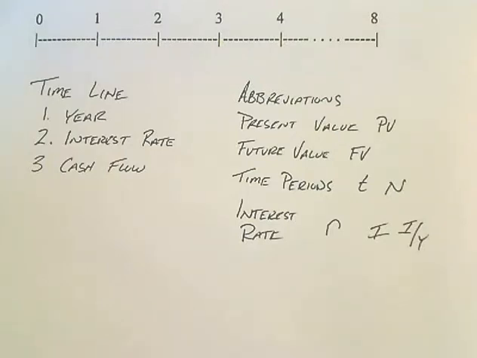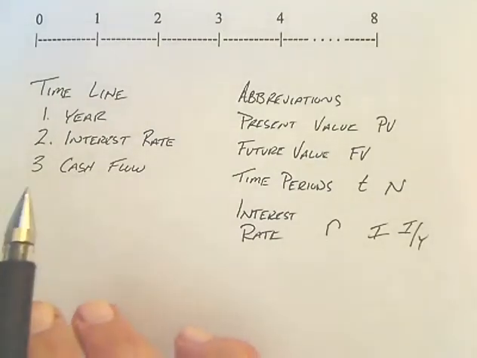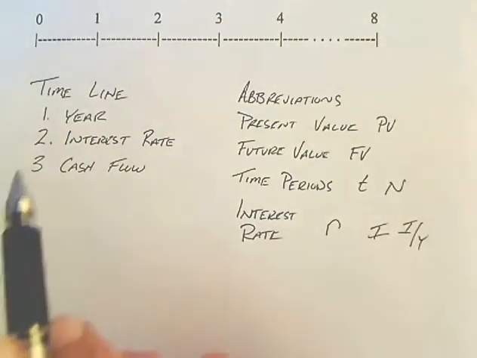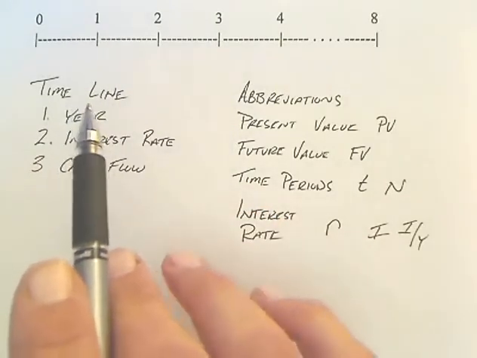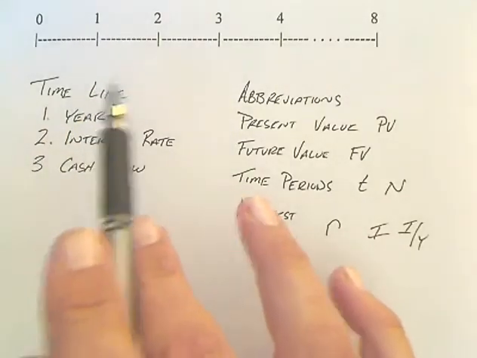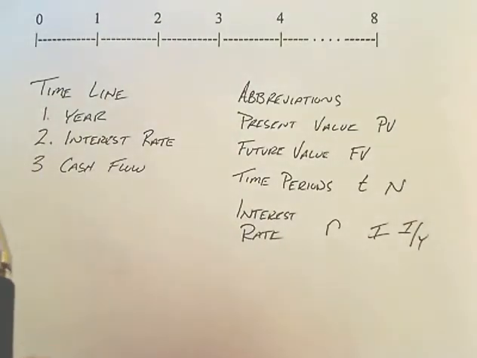Okay, chapter 5 gets into the time value of money. I'm going to give some background information on the time value of money and some of the things I'm going to use, and then we'll get into a problem or two. I'm going to use timelines. It's going to seem unnecessary on some of these basic problems. It'll be useful when we get to more complicated problems later on.